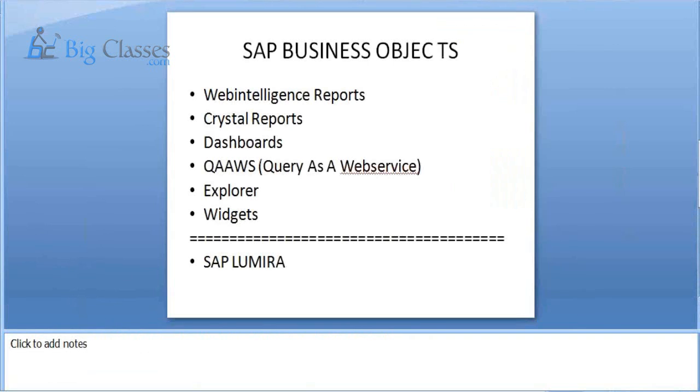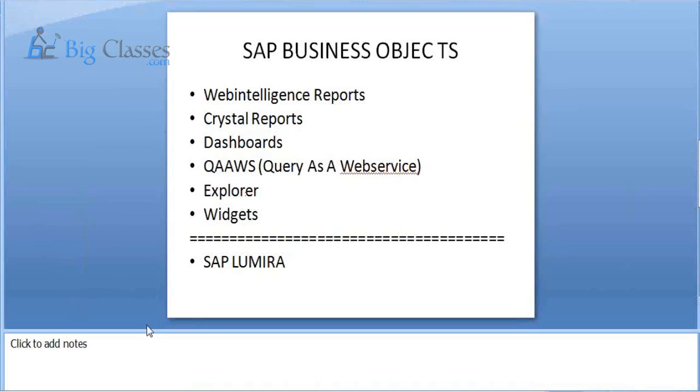Now you can ask me a simple question. Though I have various reporting tools available in the market, then why should I choose Business Objects? Isn't it? Yes. That is what I'm going to explain to you now. Any reporting tool over here is a front-end application, but what is Business Objects doing differently? The first difference: only Business Objects is a reporting solution providing these many flavors of a report, and each and every flavor has its own advantage.